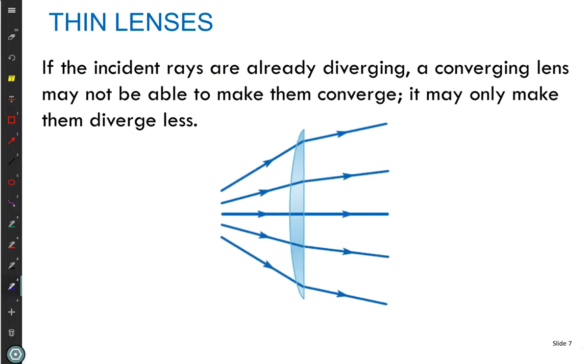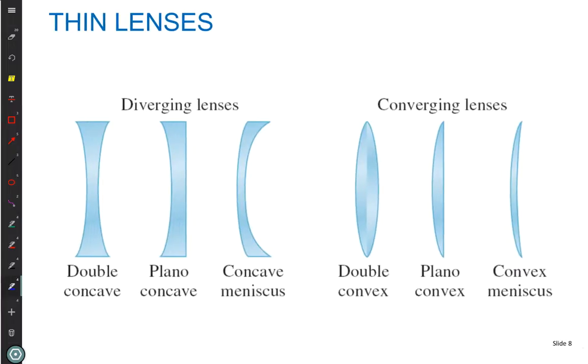So we've looked at pretty much all of this. I'm skipping through. Here's the actual naming conventions. I said biconvex and biconcave. This is double convex and double concave. I'm pretty sure you're flexible enough to know that bi means double. So you see both terms. Plano means one side is planar. So this is plano-concave, plano-convex.